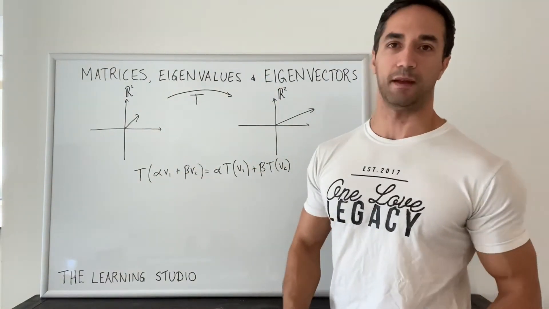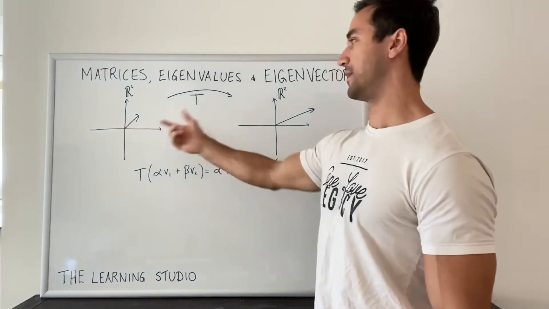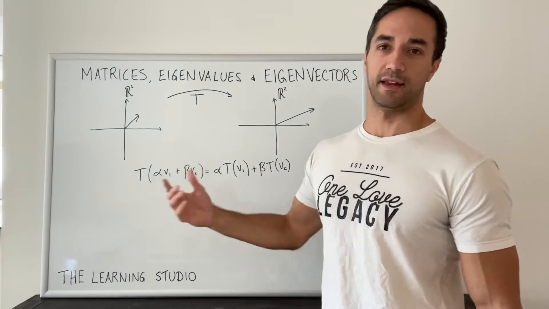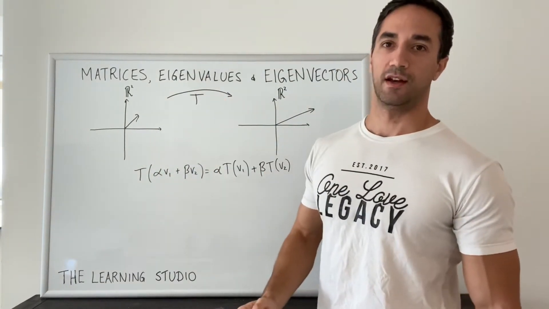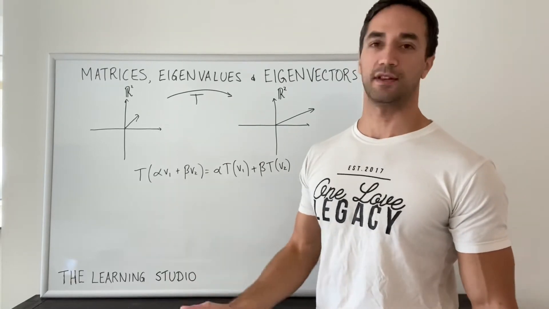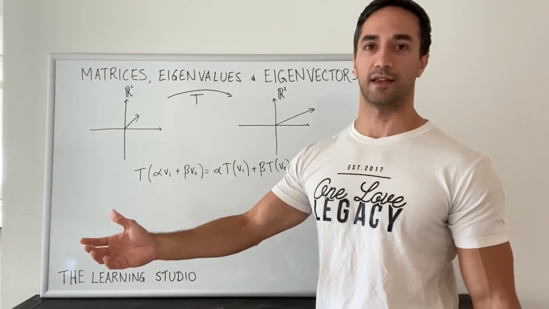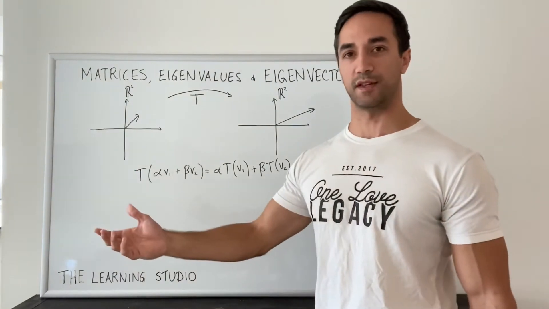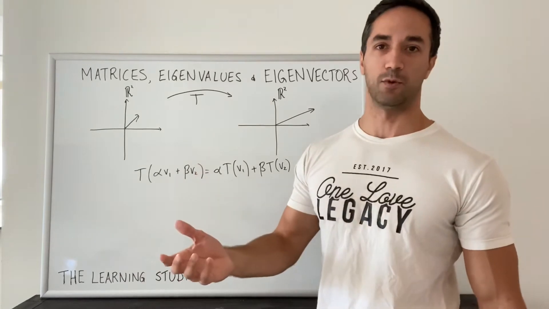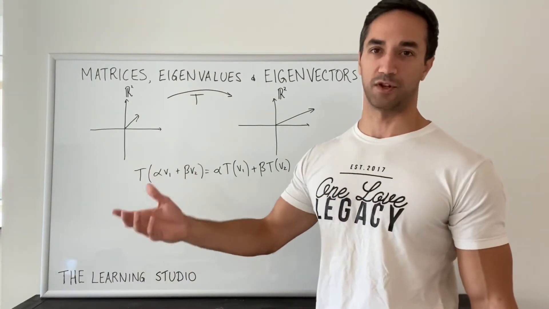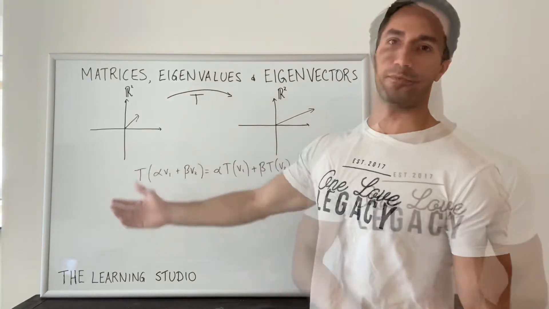And this is a really common theme in mathematics. So we've taken some object, which is the vector space. We have vector spaces. We have a definition for what they are. And then we're interested in the maps between them that preserve that structure. And you'll find in high-level math, that's almost every course you study. They introduce an object and then they talk about maps between those objects. And if you have groups, you talk about homomorphisms. They are the maps that preserve your group structure. If you have differentiable manifolds, you talk about diffeomorphisms. They preserve the differential structure. So that's always what we're interested in, an object and the maps between them.